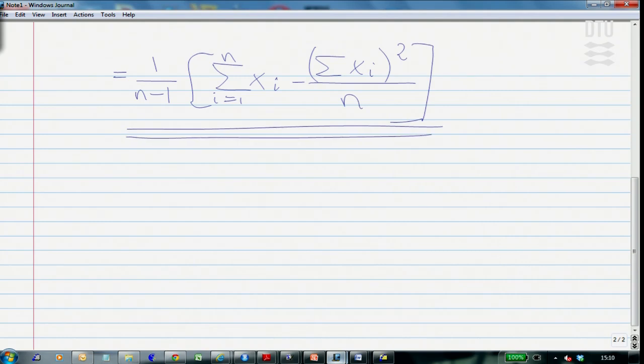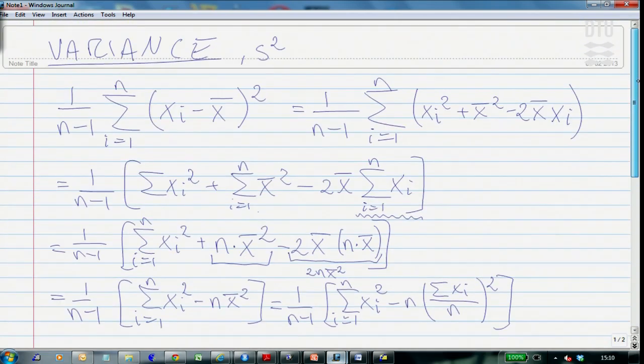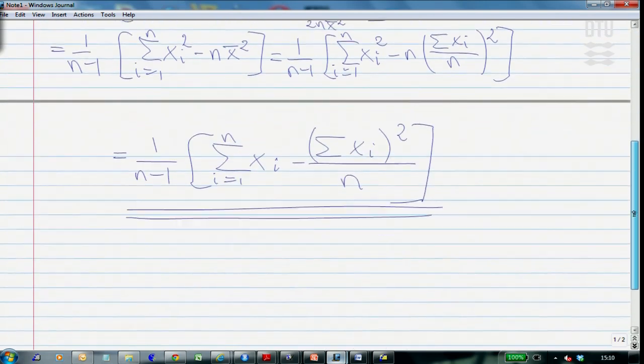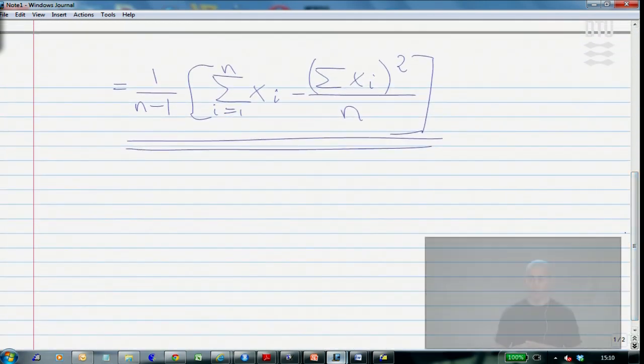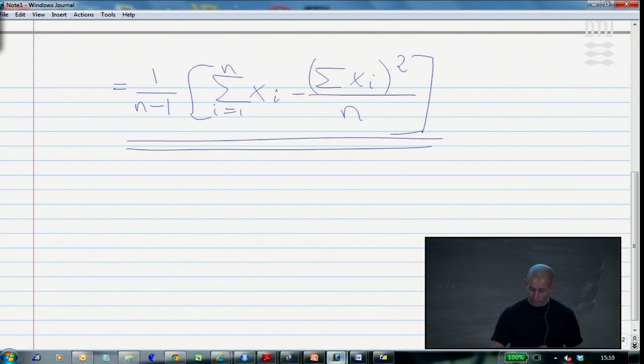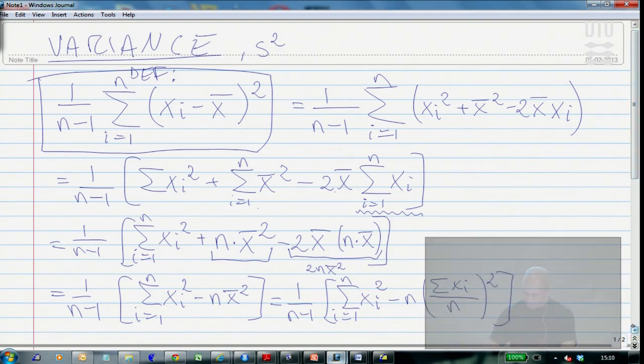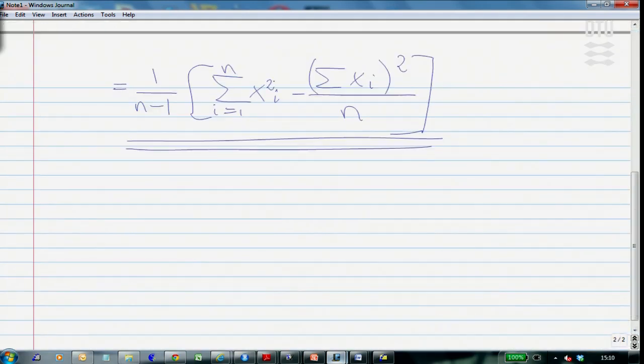The good thing about this formula, as opposed to the defining formula, which we see here, this is the definition: in the defining formula, whenever you get a new data point, you need to recalculate the average, and then you would have to start all over to do calculations if you were to do it by hand. This formula is what pocket calculators use, because you could just add in, actually in the last part here, the important part, I forgot the square here, like this.